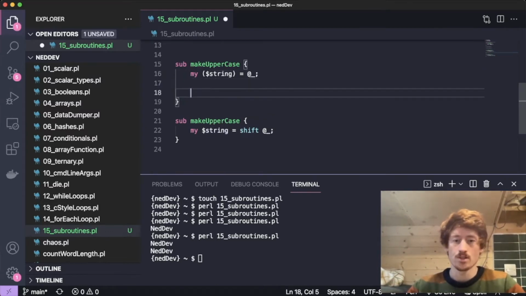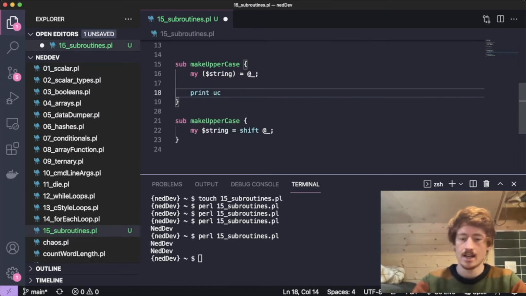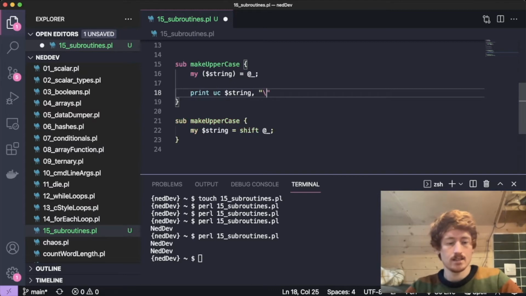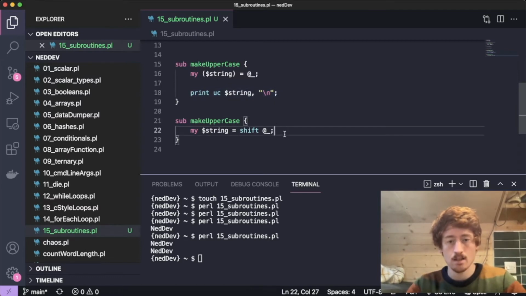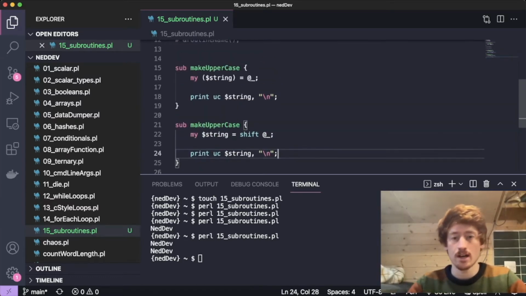Right, so now what we want to do is use this string and make it uppercase. So we can go print uppercase, which is a function all by itself, and then string, and do a new line character to keep things neat. And we can copy this down into here, and we can call that function.